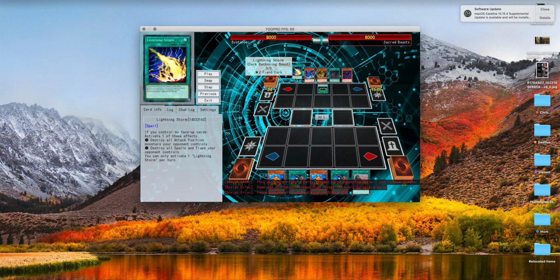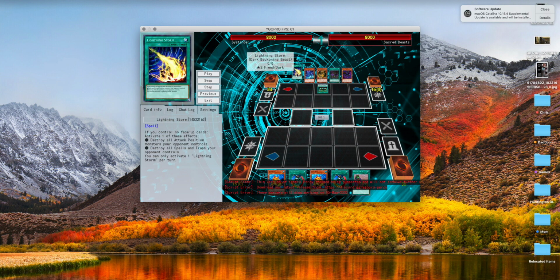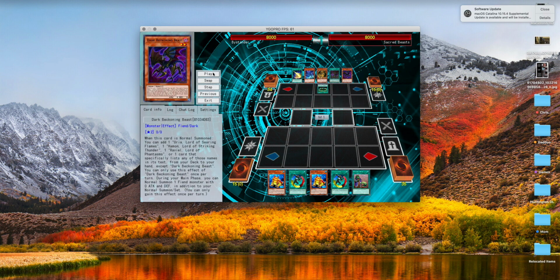He's got Lightning Storm in there, which, in my opinion, I don't think is a good card in this particular deck, because you're going to have a lot of things on board. So you're not really going to be able to get a lot of value out of this unless you're going second. He's going first, so he's pretty much stuck with that card in his hand.